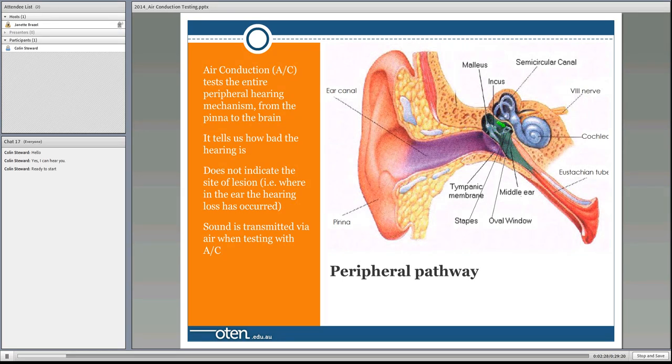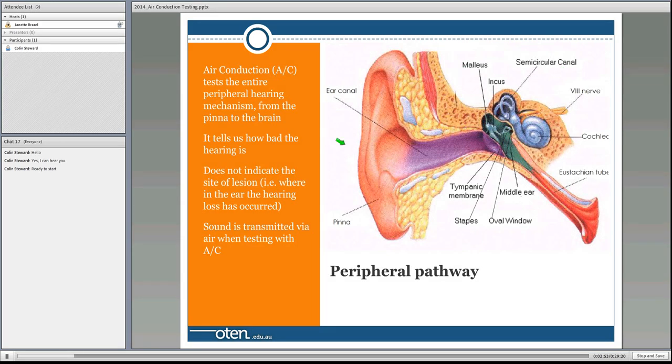And the stapes sits on the oval window, and as it moves, it pushes the oval window in and out, which displaces the fluid that's in the cochlea. And in the cochlea is where all the nerves of hearing are, and they're called our cilia. And the cilia are attached to spiral ganglion, which is all gathered together in the eighth nerve, which then takes the signal up to the brain. That is our entire peripheral pathway.